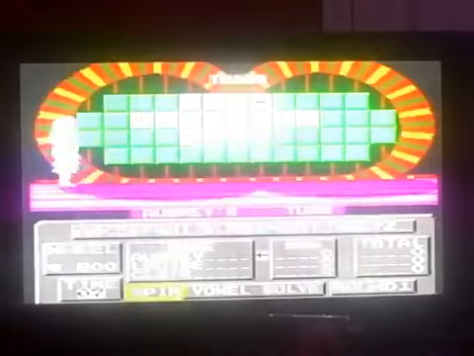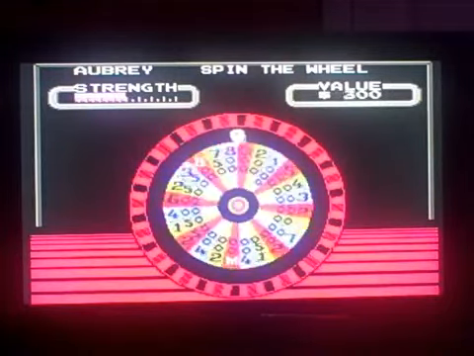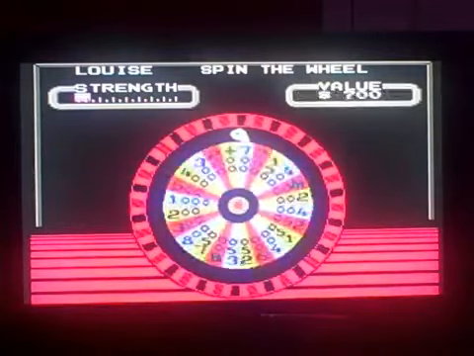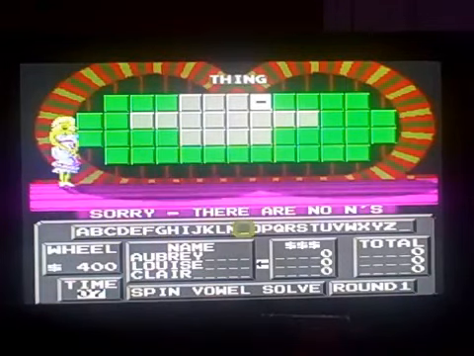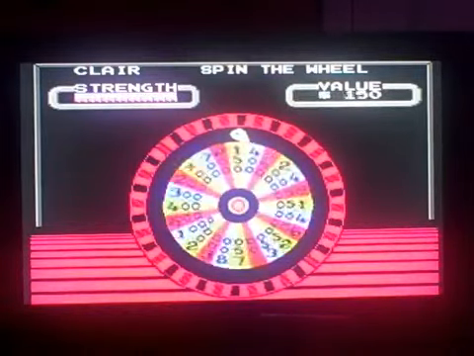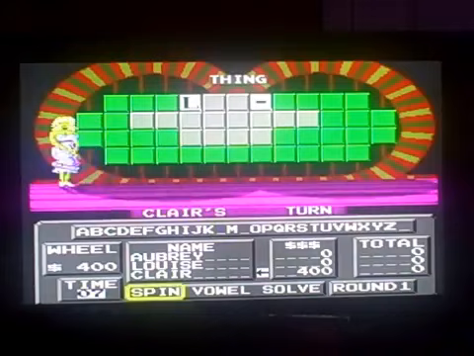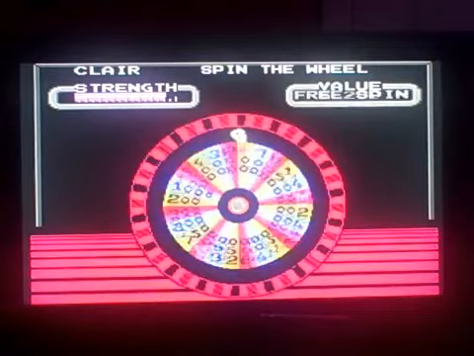First round category is going to be a thing. Here we go. Well, that's not a good start. Louise, your turn. Spin the wheel. $400. There's no end. Claire. $400. Oh, there is an L. $400.